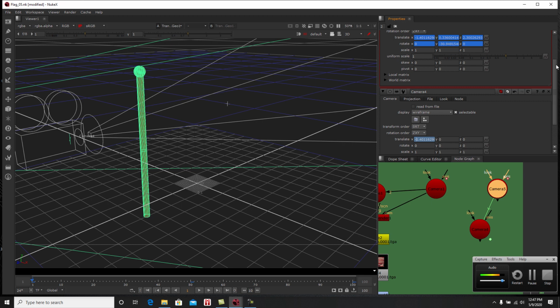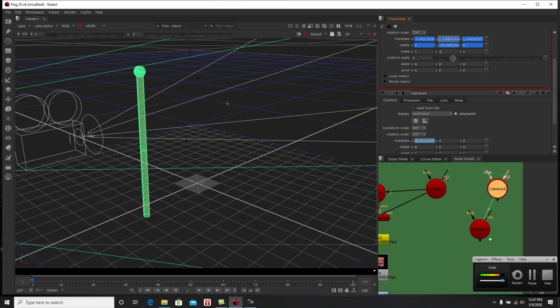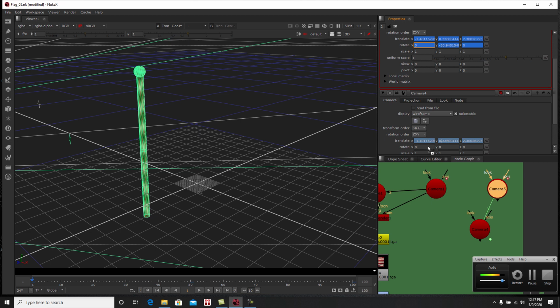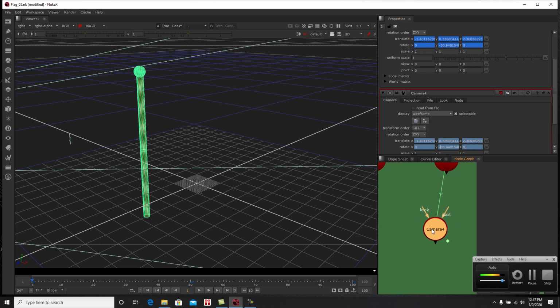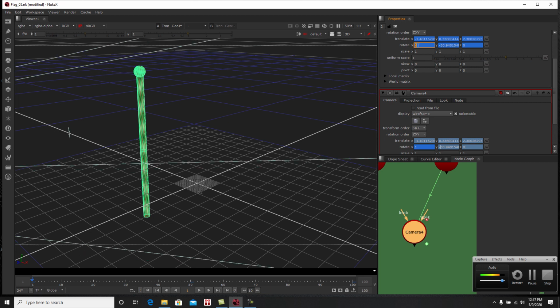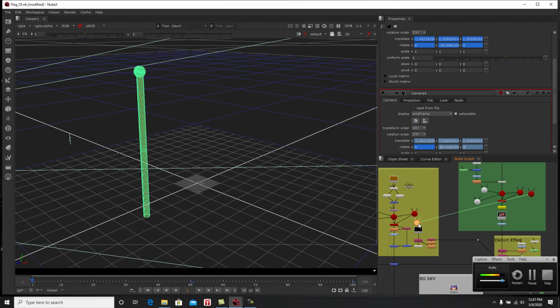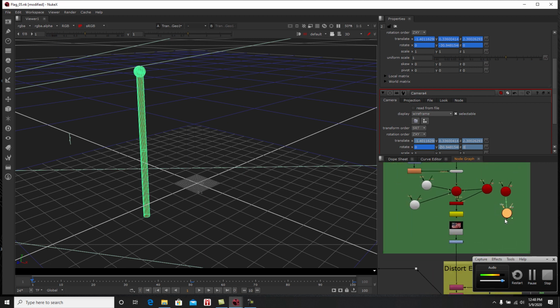So same thing, go to Translate Y, press Control, and left click and drag to the rotation. So now you will see a green line that says they are all connected. So whatever you do here, your camera 4 will follow. Okay? But I don't like it because of the green line, and if you put the other camera here, it makes your viewport a little messy because of the green line. So I don't know how to hide it. I think there's an expression or there's a way to hide this green line, but I don't know how. So if you know it, then you can share it here, and I would appreciate it.